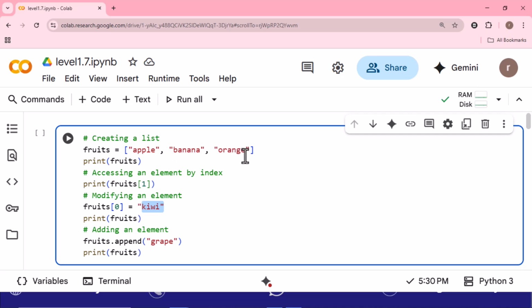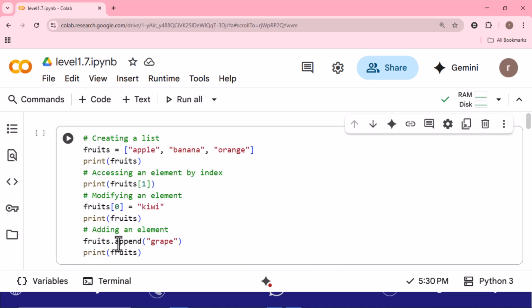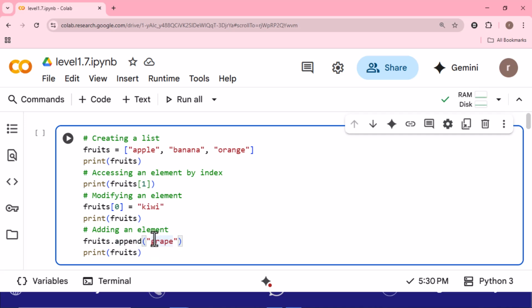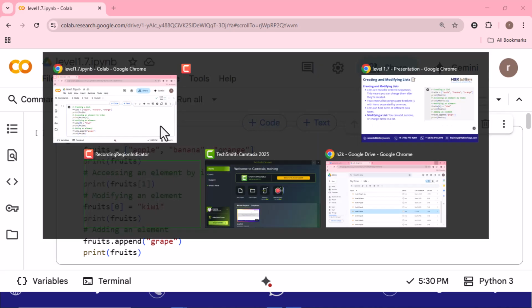Okay, then if you want to add an element, you can make use of the append function. So these different features we have seen. Suppose you want to add an element not at the last, but somewhere in the center, in location 1, then we have another function called insert. What is that? Insert, INSERT. You all can make a try of that. You just have to write fruits dot insert, and there you have to mention the location 1, grape. So in place of 1, the grape will be added. Okay, we have some more functions. Let's explore that.